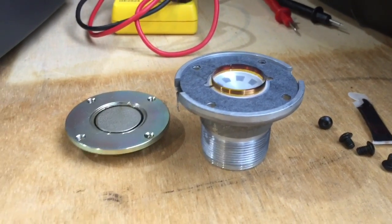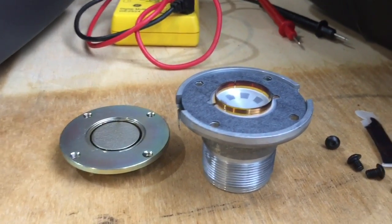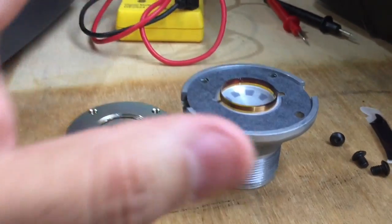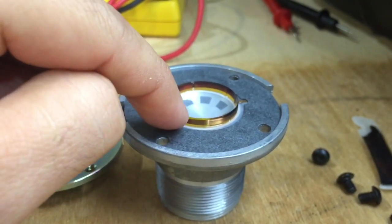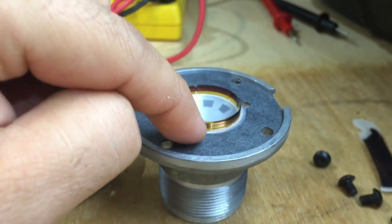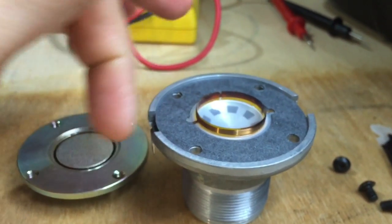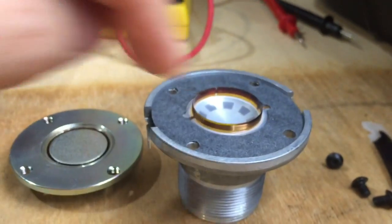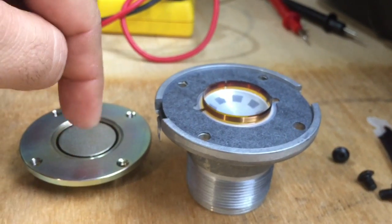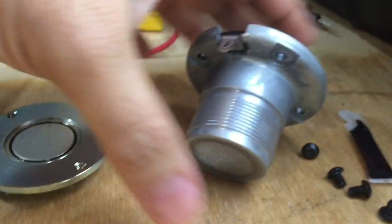I want to add something extra here because this is one of the things that gets me — these engineers just don't do things the right way. This is an original JBL driver and this is the voice coil. You see these coils here, the little gold bands — that's a thin wire connected to the terminals on each side. The ferrofluid comes inside already, and what it does is dissipate heat from the voice coil.